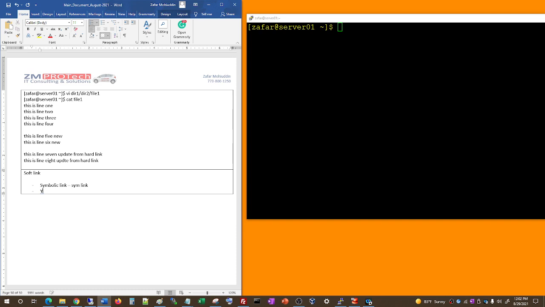And then what you have to do is provide the absolute path for the source and destination for it to work. And a soft link, if you create one, has a different inode number. Okay.